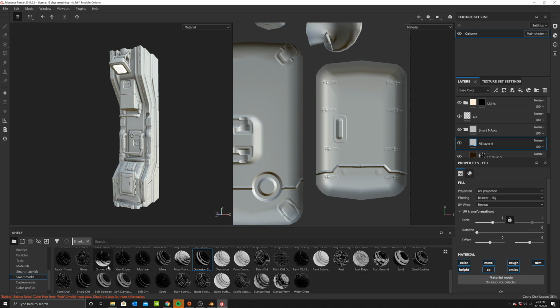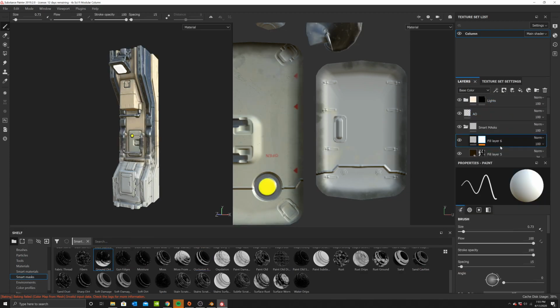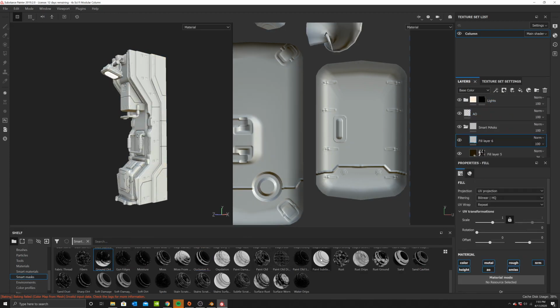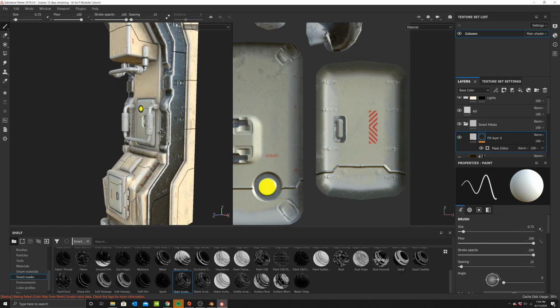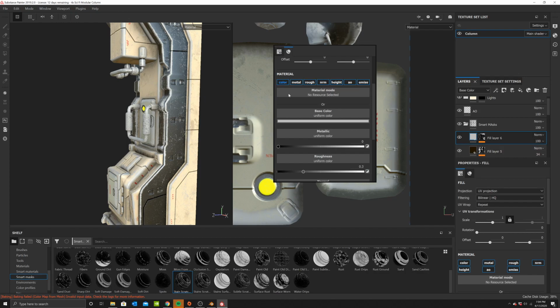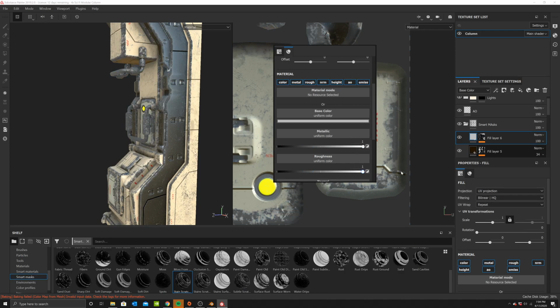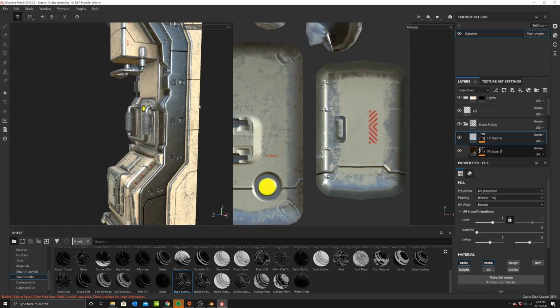All right, and next, maybe let's just try some ground dirt. It might be, yeah, that's way too strong. So maybe some scratches. And what I'll do is turn the metal all the way up. Don't want to affect anything other than the metal and color.